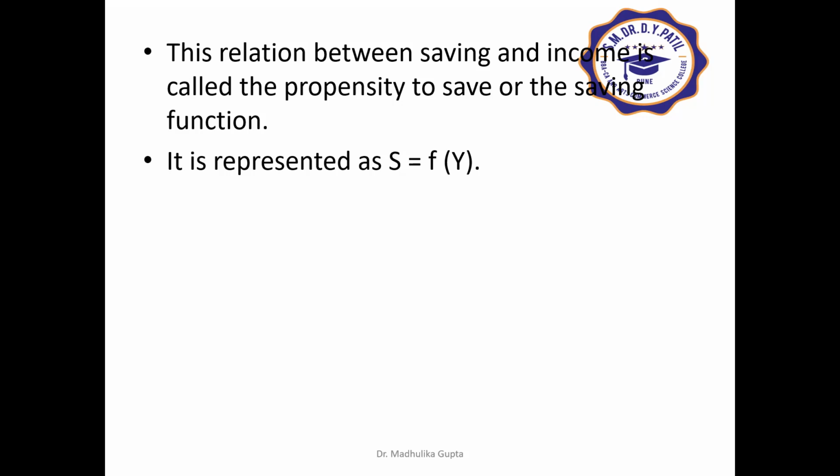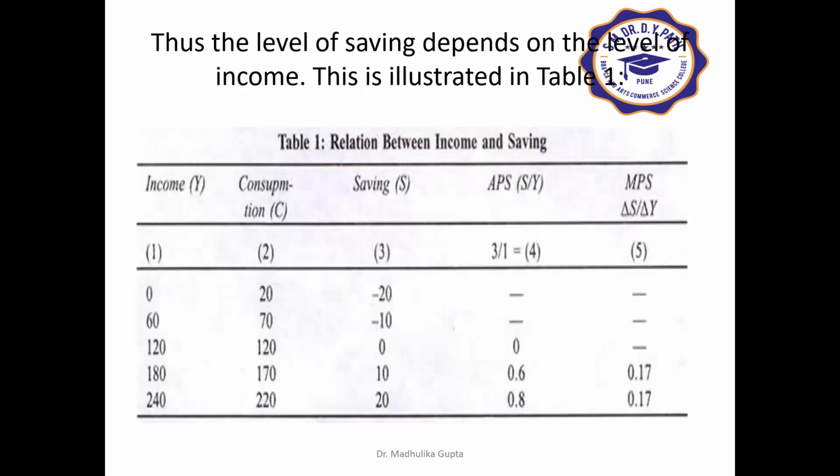This relationship is based on the assumption, other things being equal, which means that all influences on saving are held constant and that income and saving increase by a constant amount. That is, income increases by 60 crore and saving by 10 crores as shown in the table. You can see that in the fourth row the income increases from 120 to 180 by 60, so the saving increases from 0 to 10 crores.